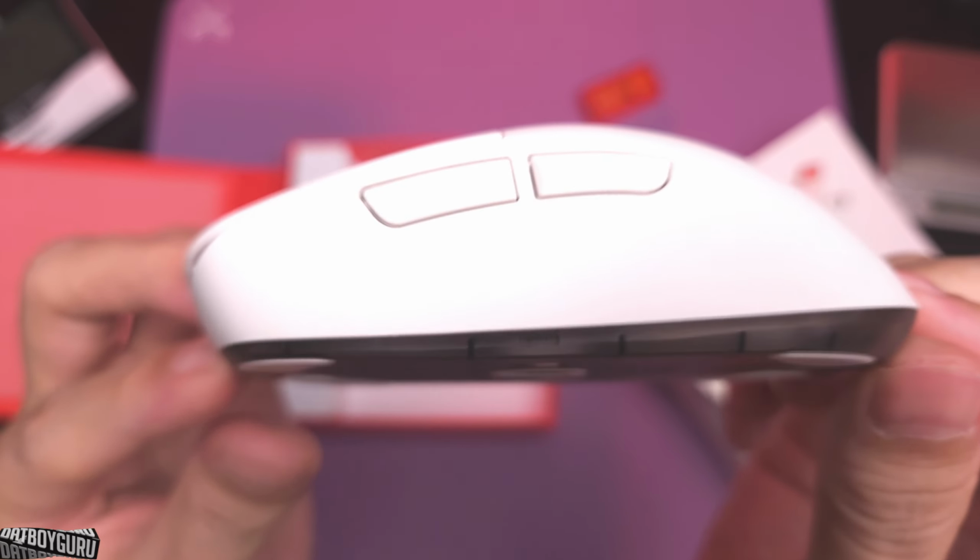And regarding the size and shape, I have 21 by 10 fingers, and this still fits me. It's not like an aggressive ergo where it's high, which has a high hump. This is more of a mild ergo. This is in fact kind of smaller than a Thorn. It's definitely smaller than a Death Adder, as you can see. Death Adder kind of fills your hand up. This one is kind of like a medium version of that.